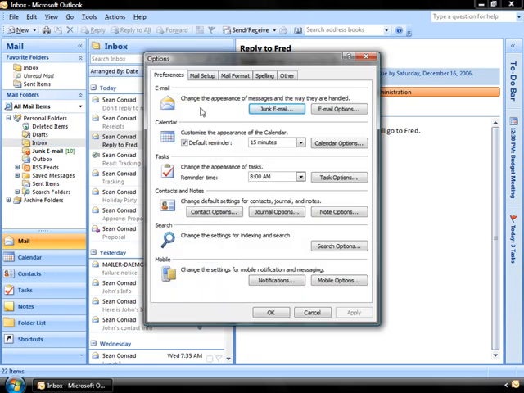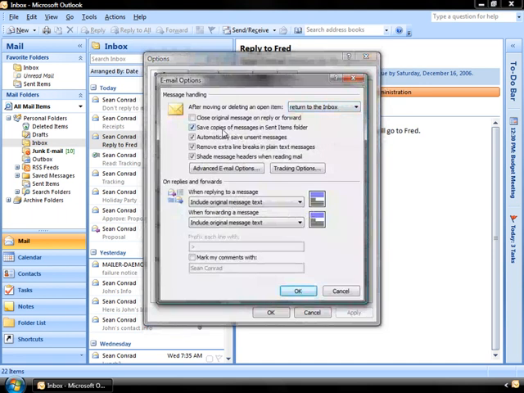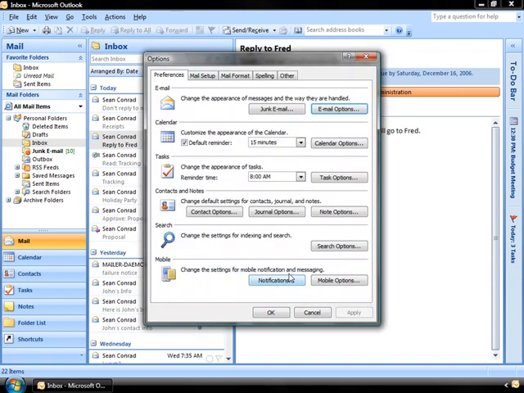You'll start in the Preferences tab, where you can find buttons to change the options and set some preferences for the different items available in Outlook. For example, in Email Options, you can set whether or not copies are automatically saved in the Sent Items folder. Or, after you move or delete an open item, do you return to the inbox or do something else, like open the next or the previous item. There are options you can set and preferences for calendar items, tasks, contacts and notes, and searching. You can also configure some settings for mobile devices if you connect to those through Outlook.